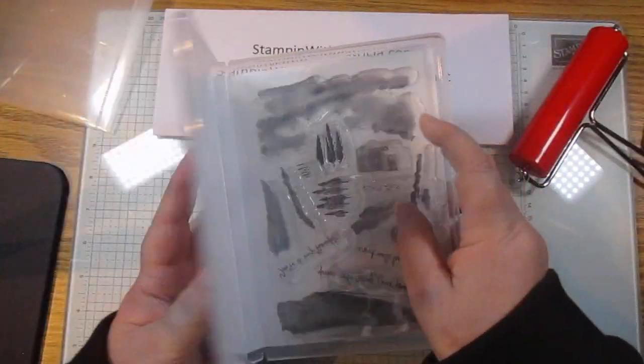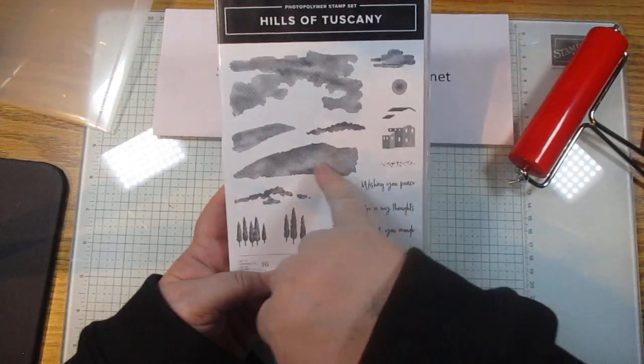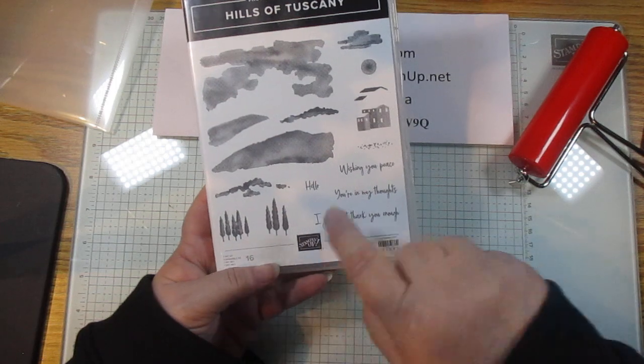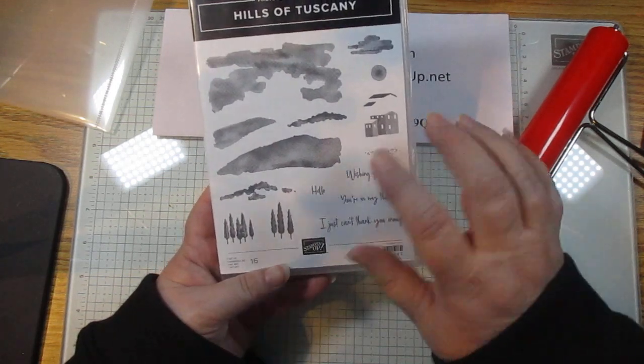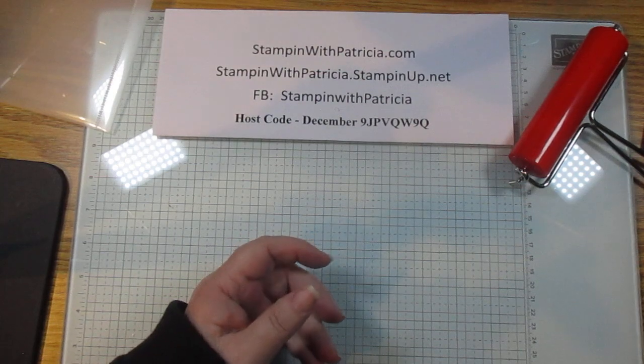Okay, this is another one of those builder sets that you've got the skies and the hills and different pieces and houses and trees and wishing you peace. Hello, you're in my thoughts. I just can't thank you enough. Cannot wait to play with this. I love these scene builder stamp sets.